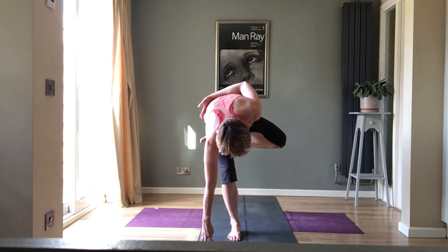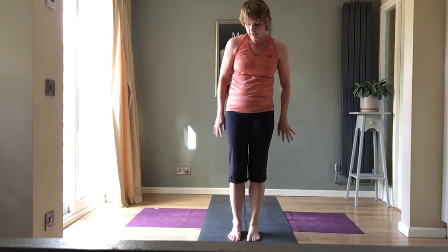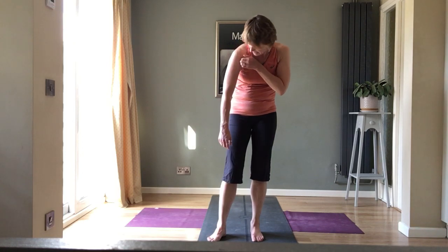Stretching out, folding. Going down to the floor if you prefer. Into the bind if you can get yourself round. Stretch away and lengthen. And breathe out, fold. Gripping the floor. Settling into your pose. And when you're ready to, breathing in, softening the knee and bringing yourself all the way back up. Definitely need to practice that one a bit more at home, I think, for me.